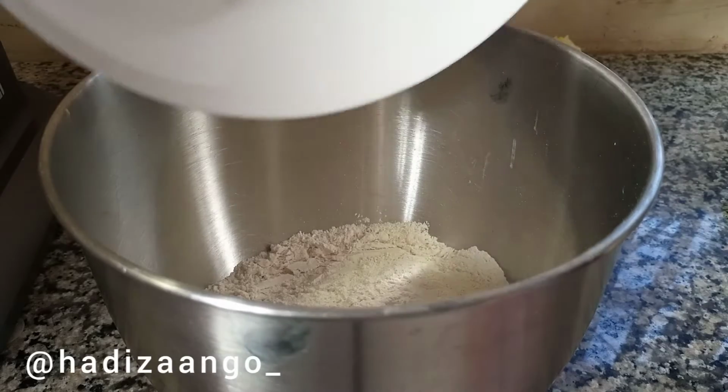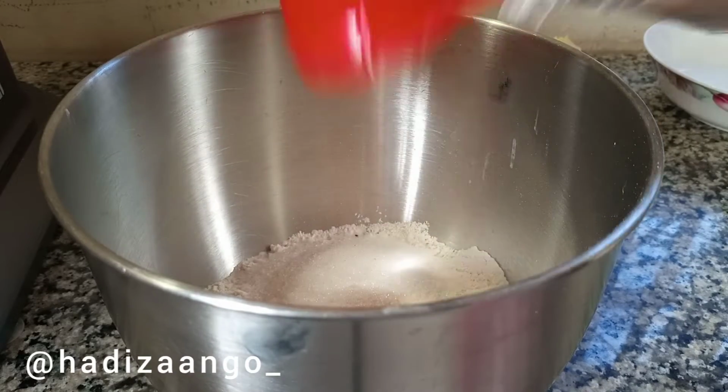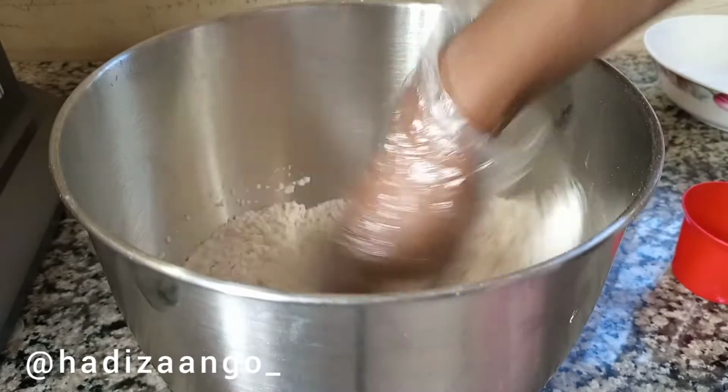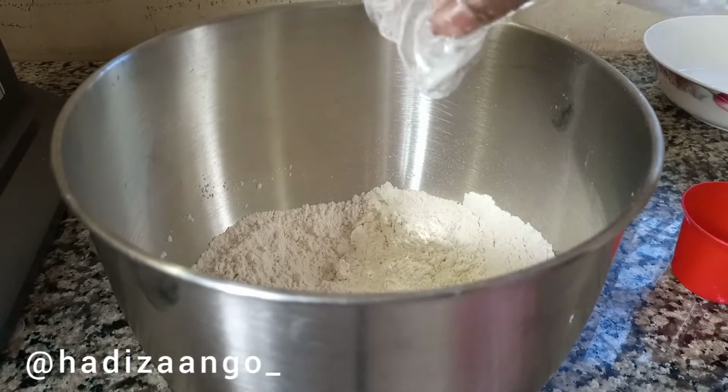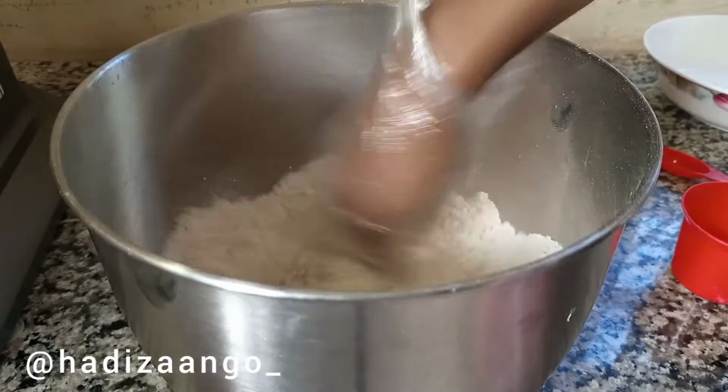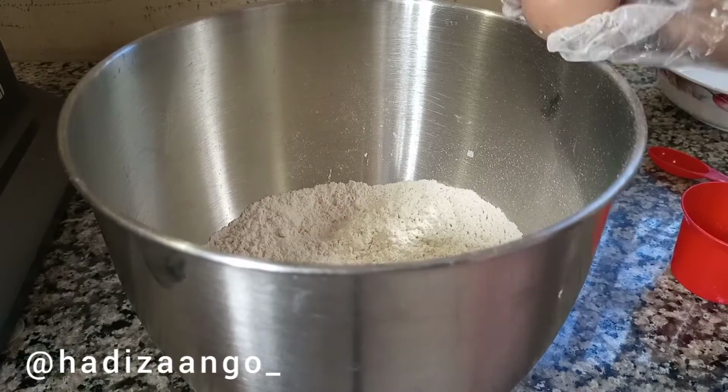Please don't forget you need to sift the flour first in the bowl, and then I'm adding sugar next. You give this a good mix before adding your yeast. If you mistakenly add your yeast on top of your sugar, the sugar will kill the yeast. So here I add the yeast and then mix everything.